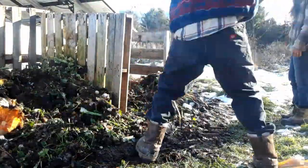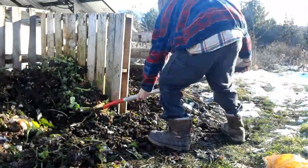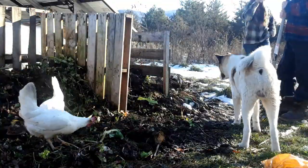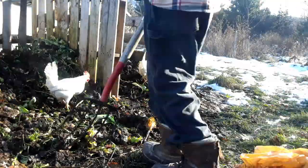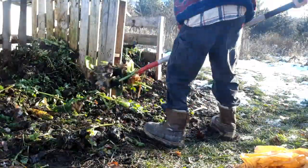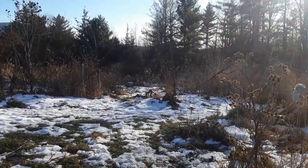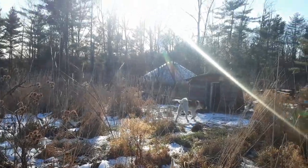We just wanted to show you guys a typical early winter day at our current homestead. When it's warm enough for the compost to be thawed, or if it's heated up sufficiently, it usually involves turning the compost a little bit, which also feeds the chickens at once. They get food scraps and worms. And it also usually involves something in the kitchen, whether it's baking bread, other baked goods, canning, stuff of that nature.